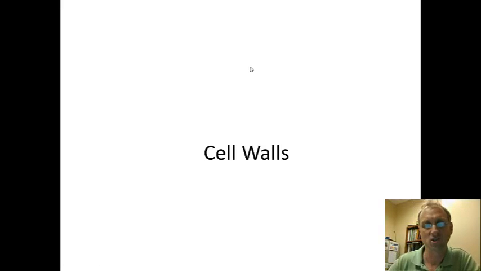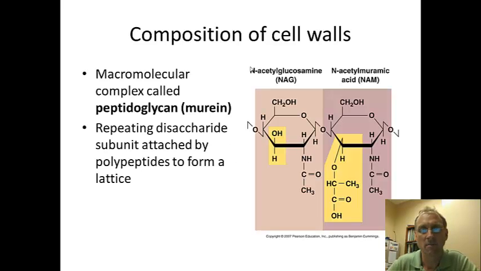Now we're going to change direction just a little bit and actually get to a mandatory part of the prokaryotic cell, one that's found in all prokaryotic cells, the cell wall. Cell walls are found on virtually all prokaryotic cells, but the cell wall structure is actually very, very similar regardless of the kind of bacterium.